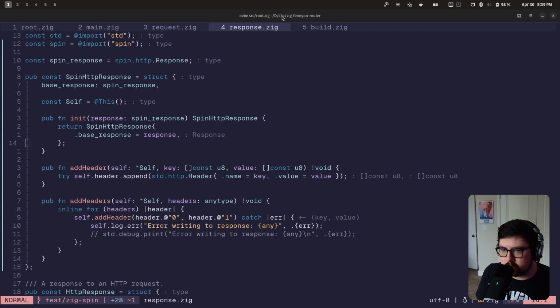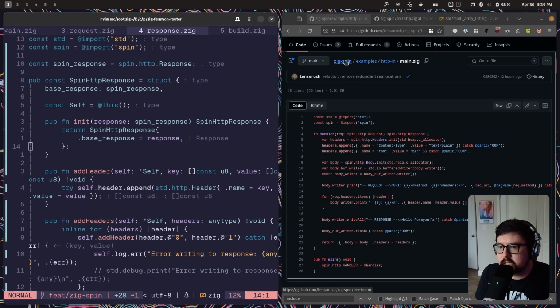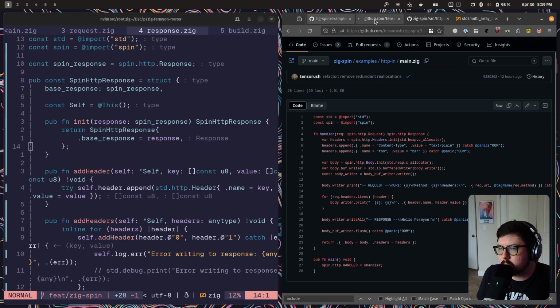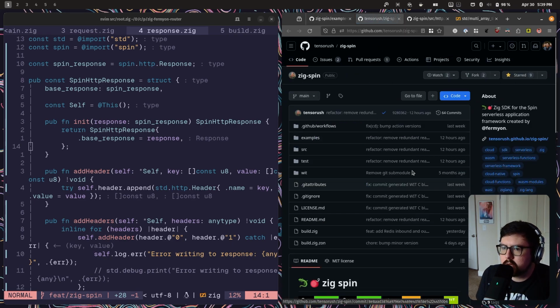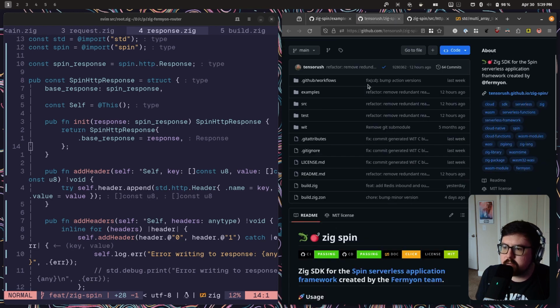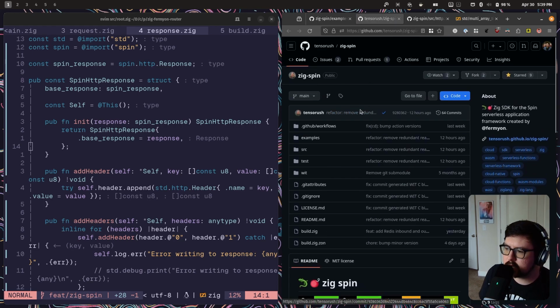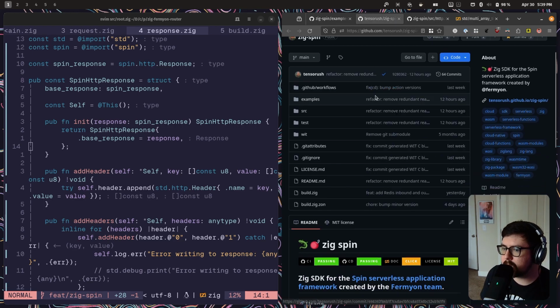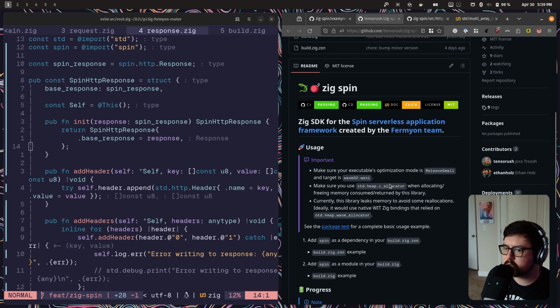So I will give a brief rundown. Basically, in my talk I gave last week, I pushed a little bit to get zig-spin to actually work over the Zig package manager. It's an unofficial Zig SDK for Fermyon Spin.